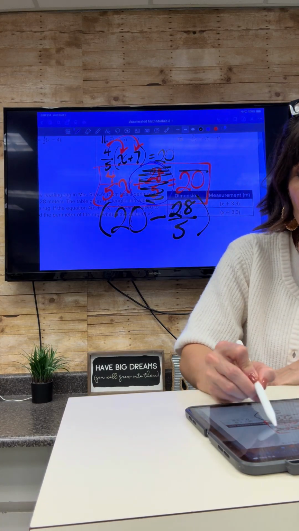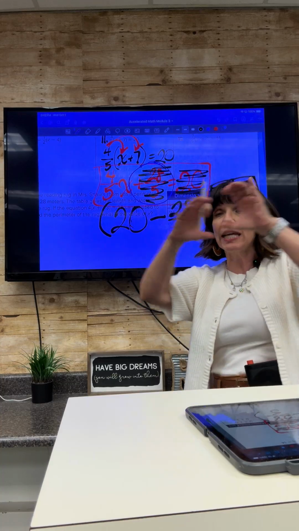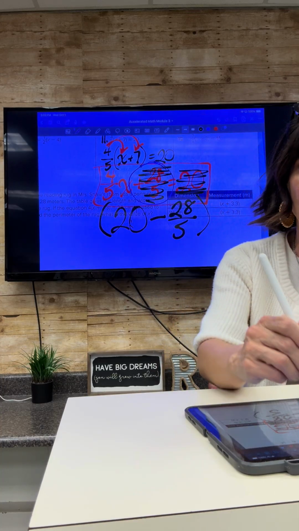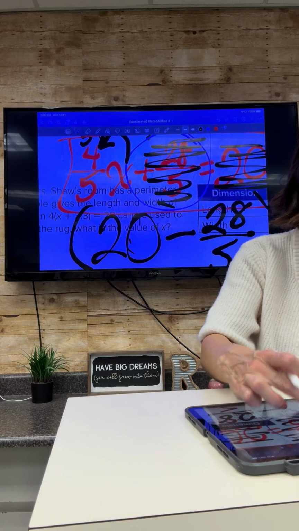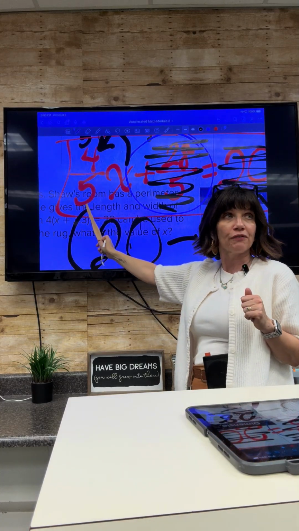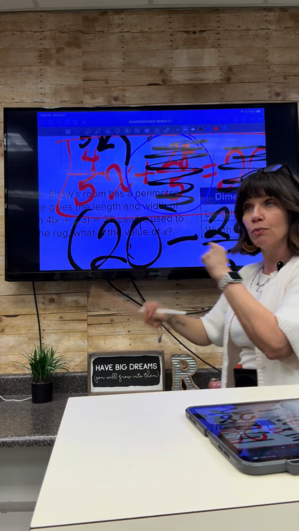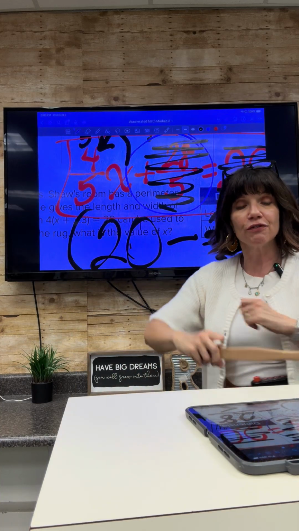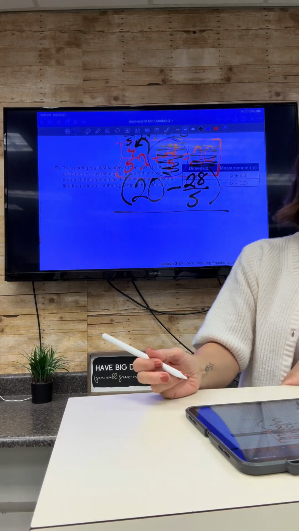Now, I finished undoing my 28/5. My total is currently not 20. You don't need to write that down. Just keep all this in the calculator and then undo what is happening to x. What is happening to x with that 4/5 sitting in front of it? It's being what by 4/5? Please say that. Multiplied. How do we undo multiply? We divide. And since it was 4/5, we divide by 4/5.